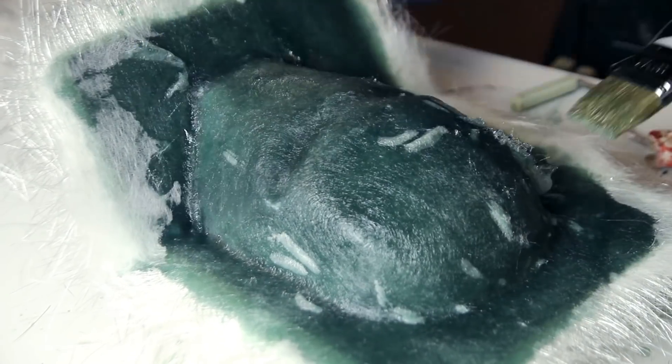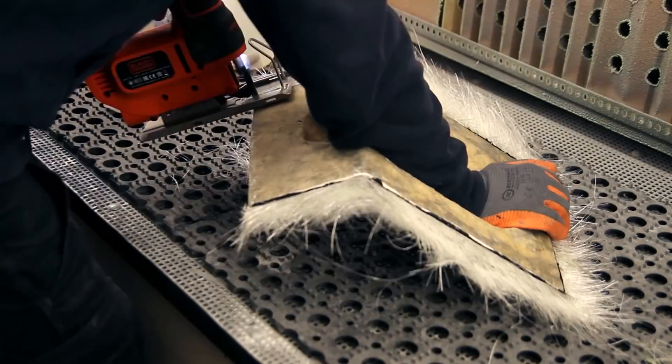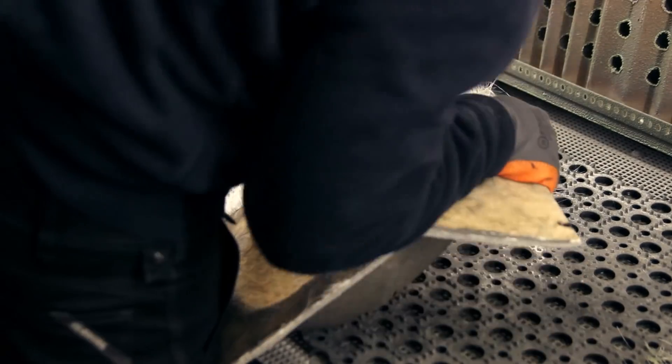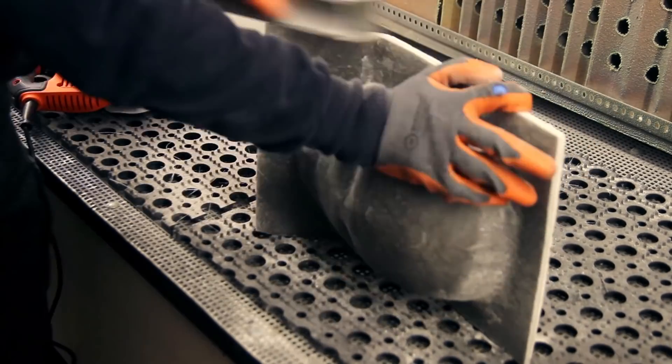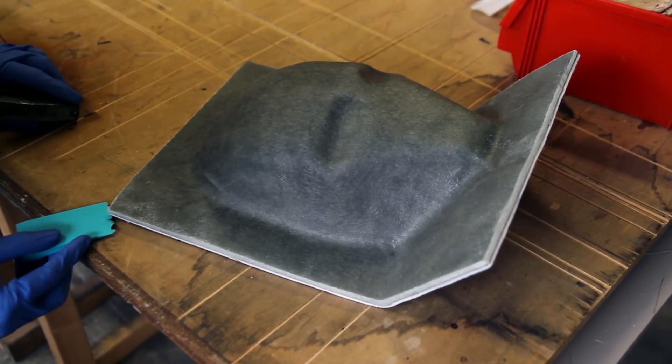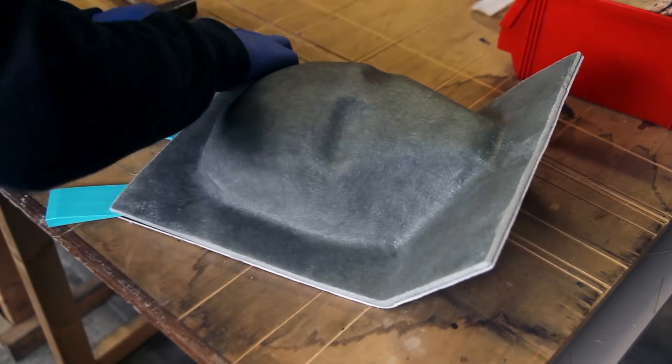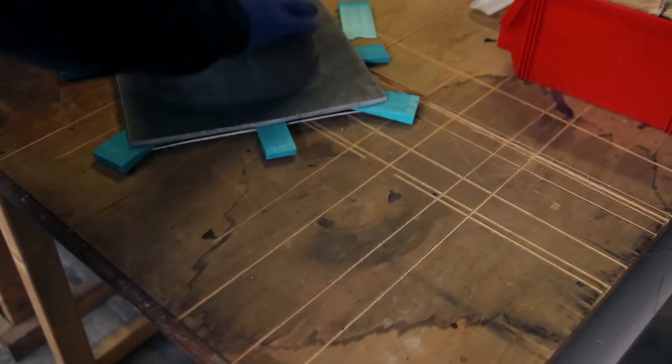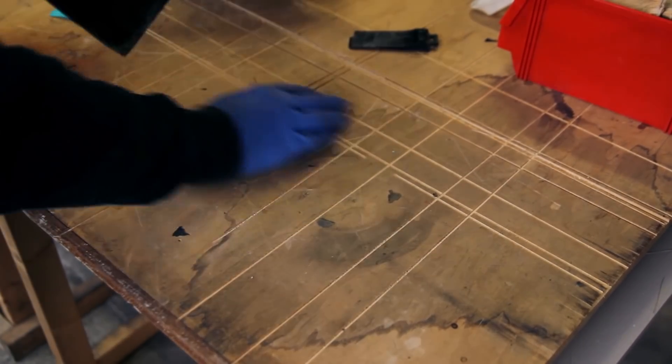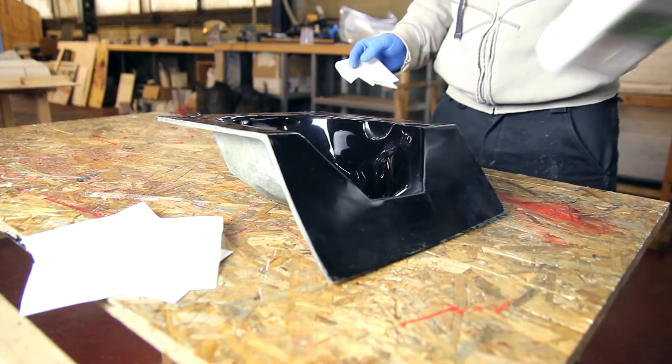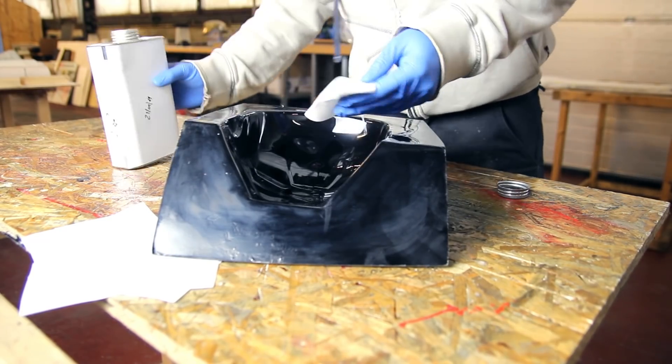As you can see, the last layer was applied as a finishing layer, and about four layers of 450 gram fiberglass was added. It's a pretty thick, strong mold for this piece because there could be a lot of pressure involved with the polyurethane expanding. You'll see later in the video what I mean by the polyurethane expanding. The mold is about five millimeters thick.